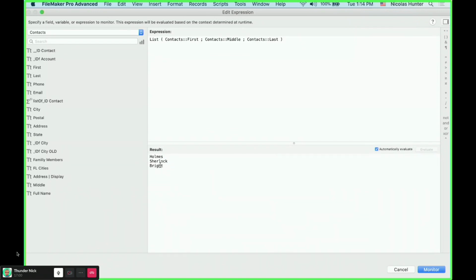Here you don't have a carriage return because it's the last record. After Bright I cannot go down, but after Holmes I can go again. So you have two carriage returns. This is what the substitute does: I substitute all the carriage returns by a space.